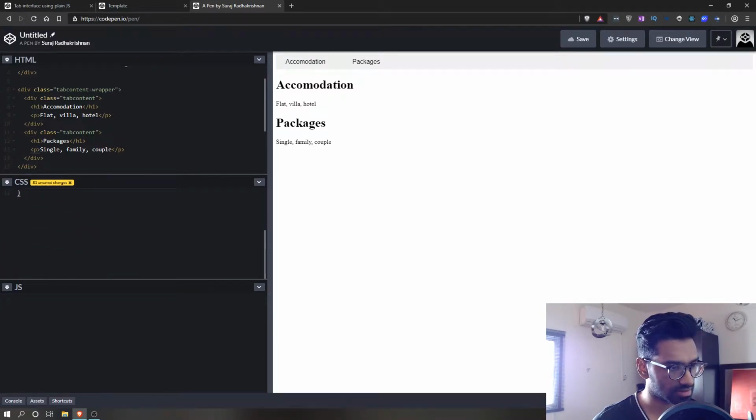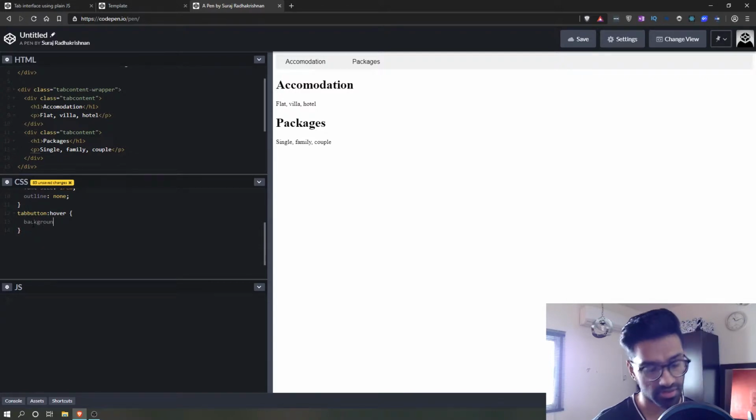Now let's add a hover effect on top of the tab button. Tab button hover. We'll just change the background color. So we'll just say background color hashtag DDD.